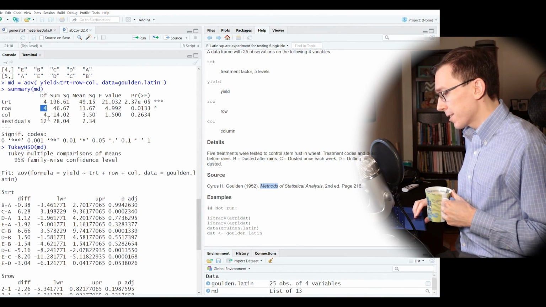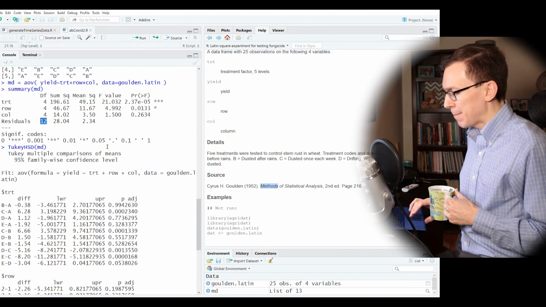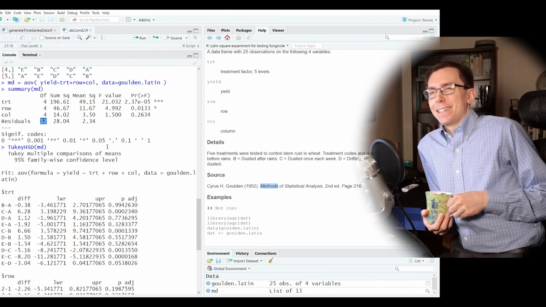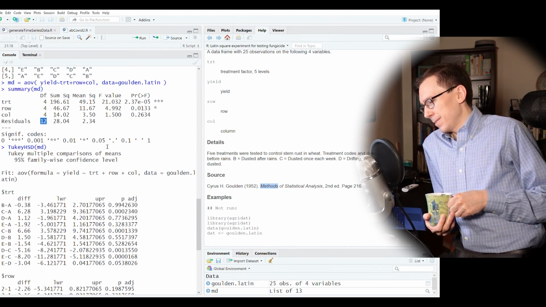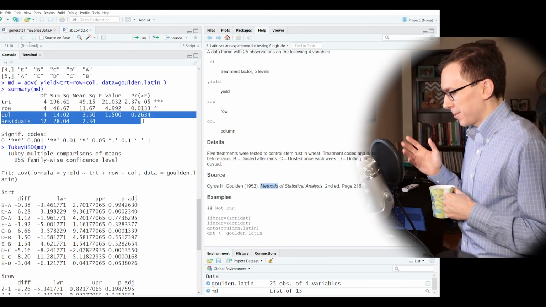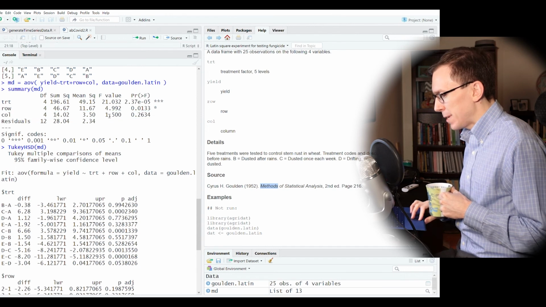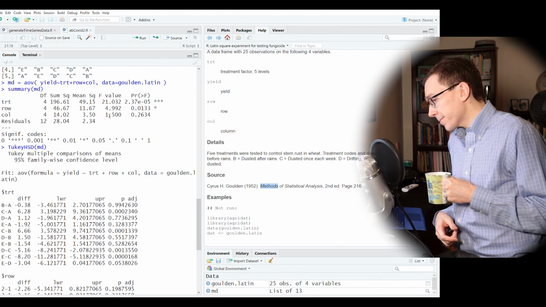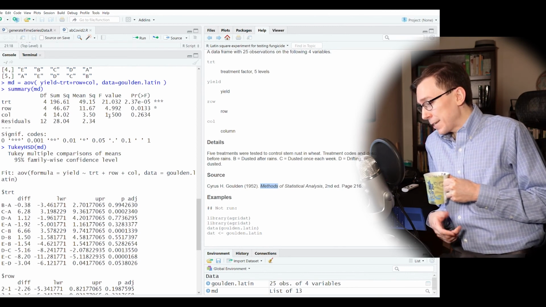It is worth always looking at the degrees of freedom, because here you can see it's K minus 1, K minus 1, K minus 1, and K minus what? K minus 3 times K minus 1, right? No, K minus 2 times K minus 1. 3 times 4. Yeah, 3 times 4 is 12. K minus 2, K minus 1. Yeah, it becomes K minus 3 if it was a Greco-Latin square, and then there'd be an extra treatment row somewhere in here as well. Right, so that's, again, that's basically the whole thing.